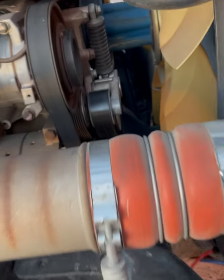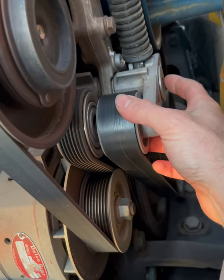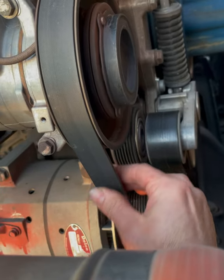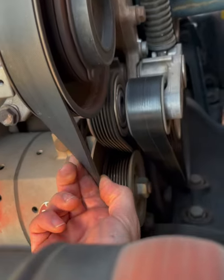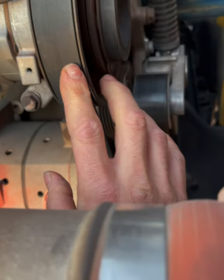Today, we're talking about tensioners. So, this tensioner is starting to fail. It's making some crazy noise when it's running, some squealing. A lot of times the squealing is coming from your belts when they get glazed over and cracked. These ones aren't too bad, but you can see a color difference when they're really bad.